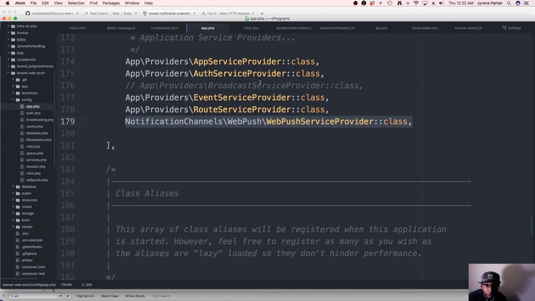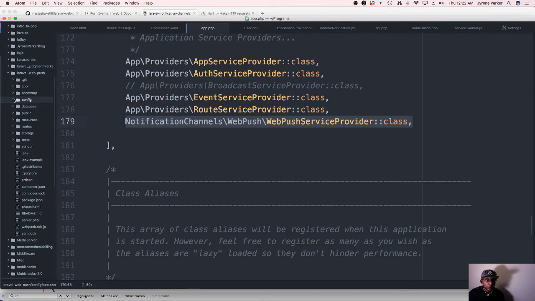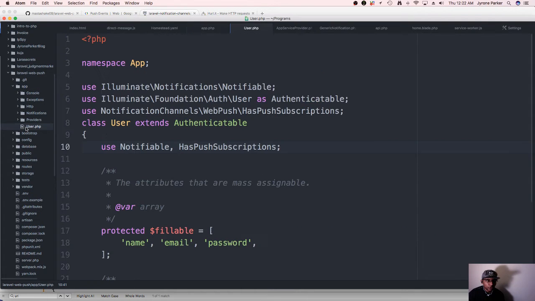After you run that composer command and add that, go over to your user. You add this trait, the web push has push subscriptions trait, to your user class. This is how the notification channels are going to interact with the users and send them the push notifications.